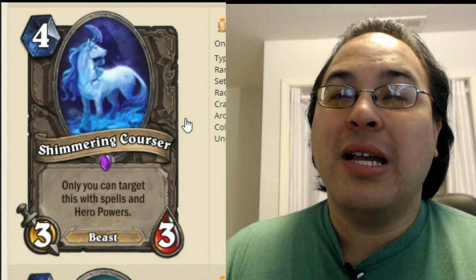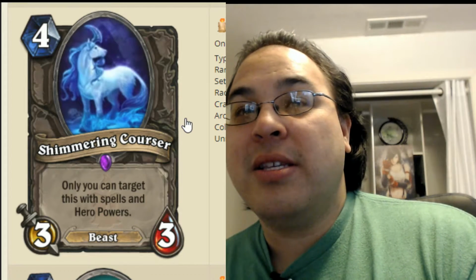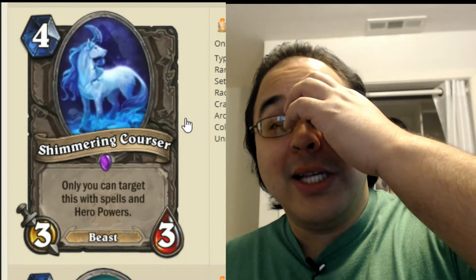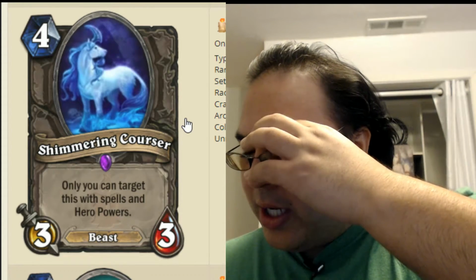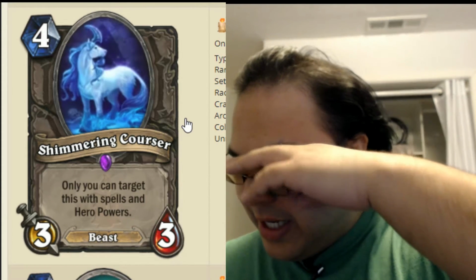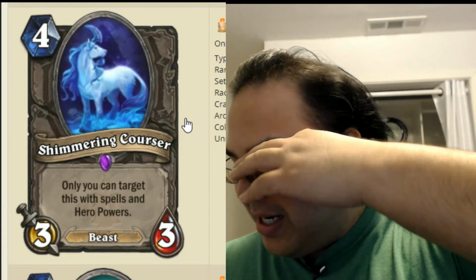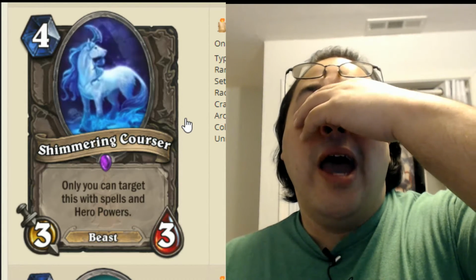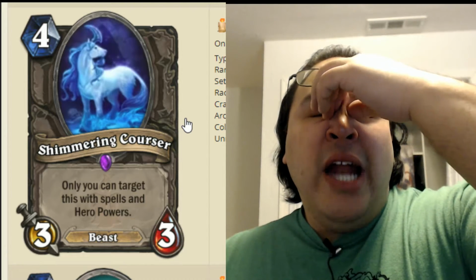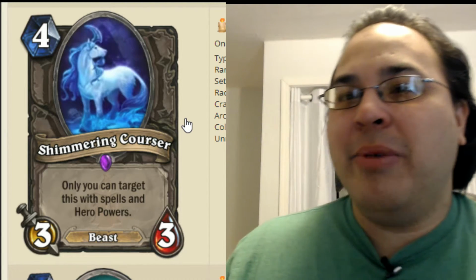I don't know. SI:7 Agent still affects this card. So it's actually not as good as it seems. But the reason it'd be good is if you were able to buff it in, say, a Paladin deck. And then play that 7 mana Paladin Legendary. That will be awesome.